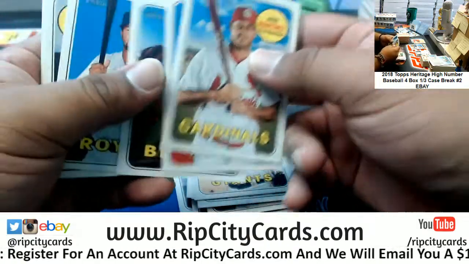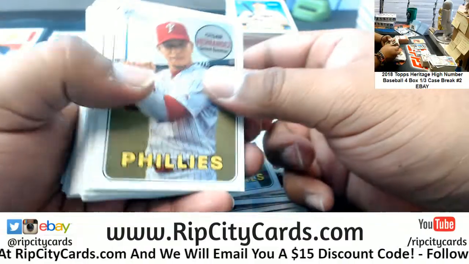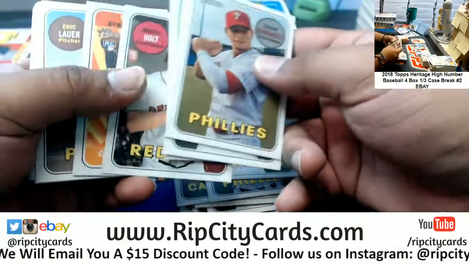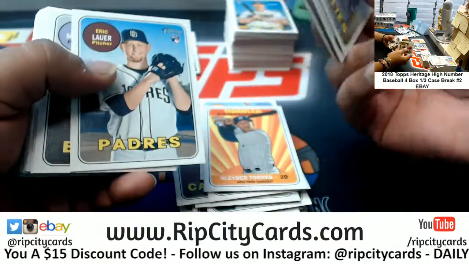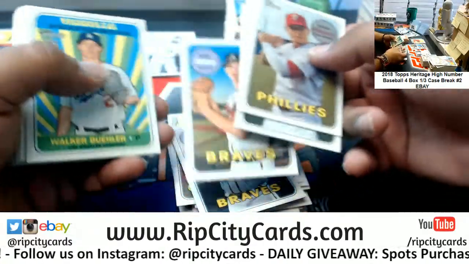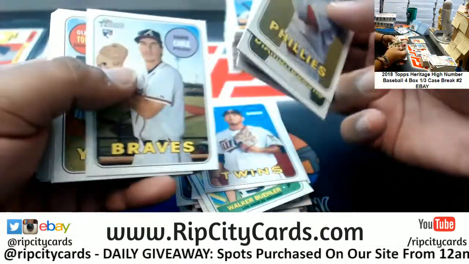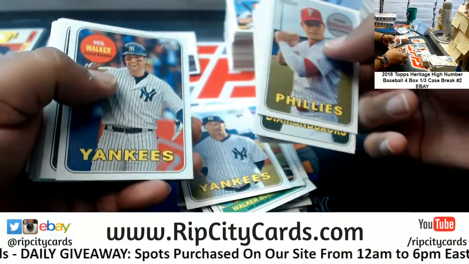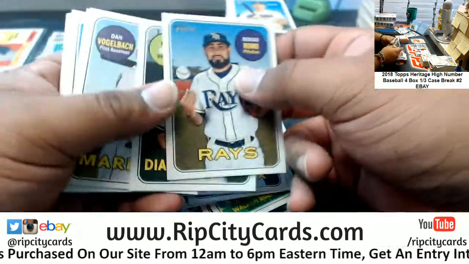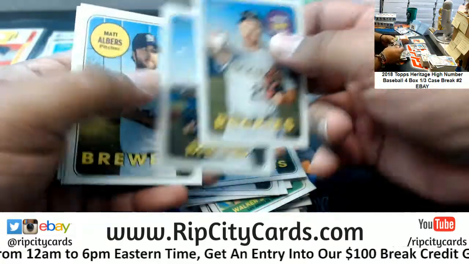Giants rookie. Munoz, Cardinals rookie. Kingery, Phillies rookie. Guzman, Rangers rookie. Nick Gleiber, Yankees insert. Padres, Lauer rookie. Braves, Minter rookie. Braves, Soroka rookie. Buehler, Dodgers insert. Romero, Twins rookie. Carl, Braves rookie. Gleiber, Yankees rookie. I thought it was a variation, but no. Walden, Red Sox rookie. Cooper, Marlins rookie. Reggie Jackson, A's insert.